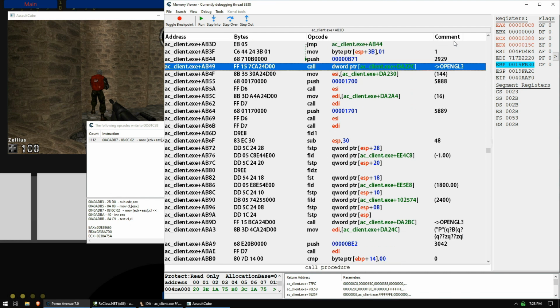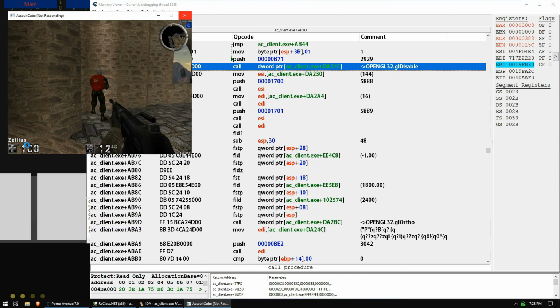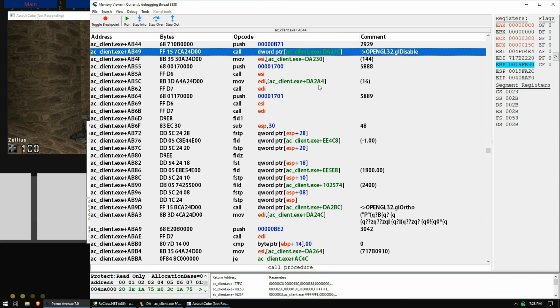I see a bunch of these OpenGL functions. Well, if this is the function that draws your HUD, right, your heads up display, your health and everything, and then the name, that would all get drawn in one call with your OpenGL function. So I think that's what we're looking at.